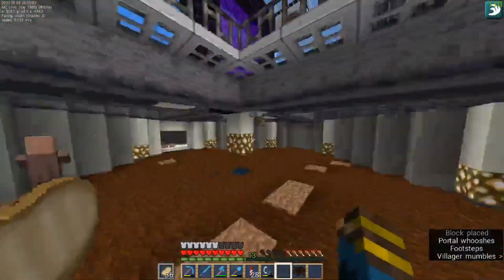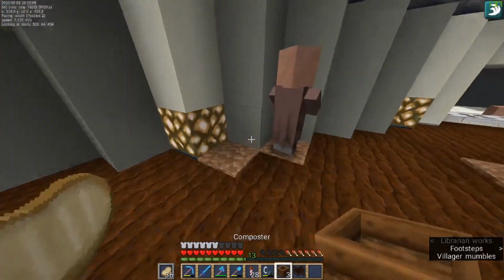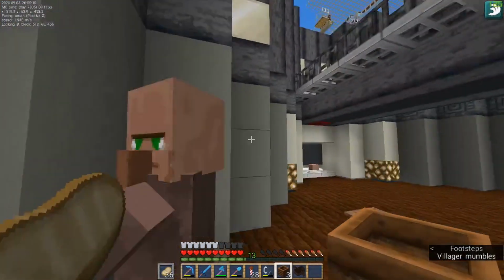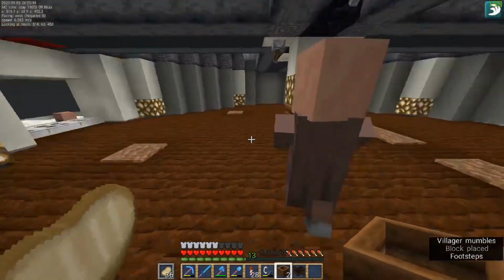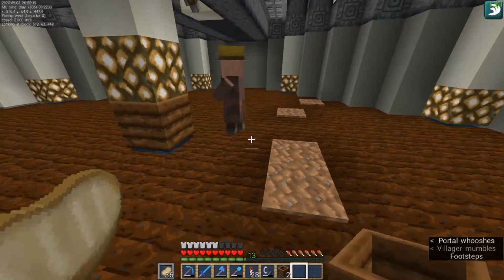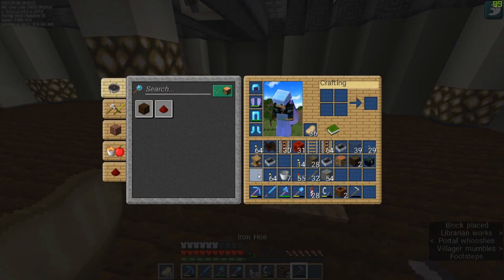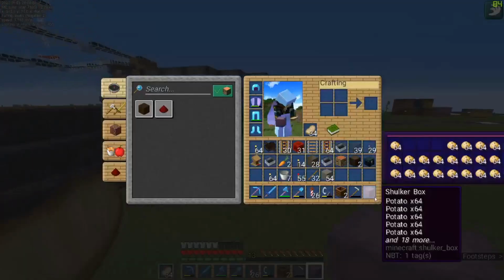Okay. Now I just have to stick down the... What time of day is it? Okay. Stick down the composter. He should become a farmer. Okay, he's a farmer. Now I just gotta grab my hoe. That was not as painful as I anticipated at all.